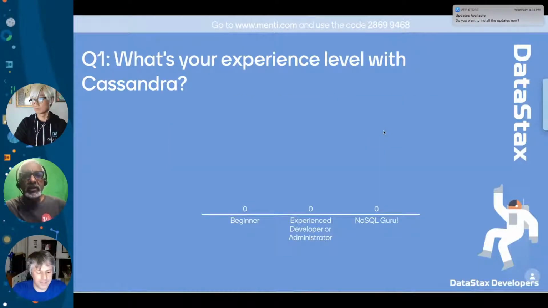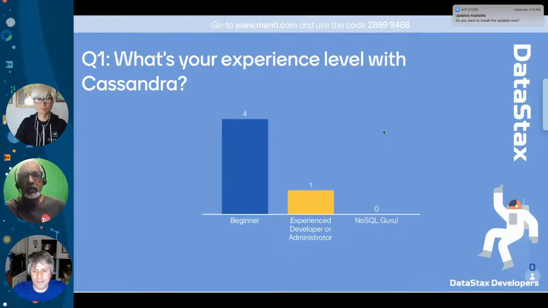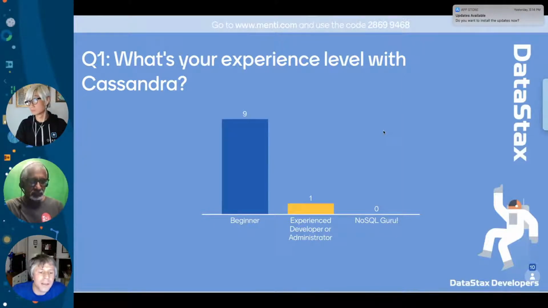So what's your experience level with Cassandra? Beginner, mostly? Experienced developer, okay. Let's see. There are many beginners. Makes sense because these workshops are aimed, among other things, at giving some first beginner knowledge about Cassandra.